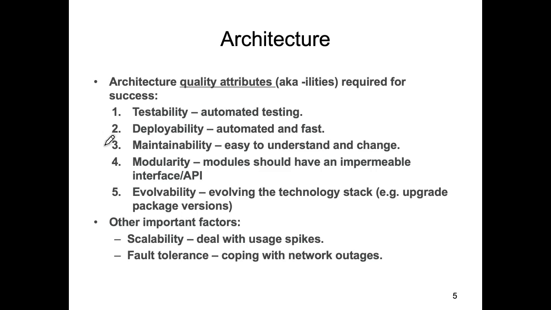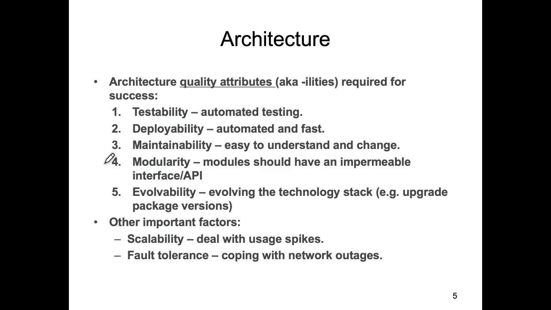Number three, maintainability. Maintainability is simply measured in terms of how easy it is to understand and make changes to the actual software. And that somewhat comes down to how well your software engineers individually structure their code and use good naming conventions for classes and variables, etc., and also follow good design patterns in terms of how they structure the actual code within a class and even the various classes that make up the application's architecture.